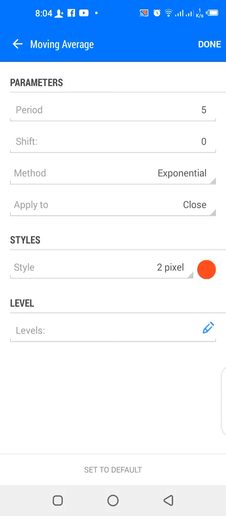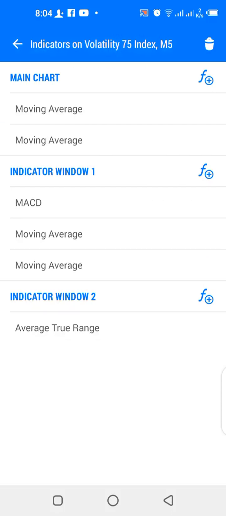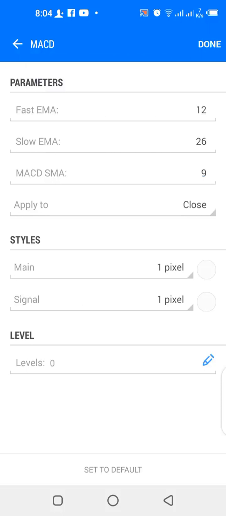Second moving average, 5 EMA, red color, apply to close. This time we have indicator window 1 MACD, with fast EMA 12, slow EMA 26, MACD SMA 9, apply to close. The main and signal styles match the background color, and the MACD level is 0.